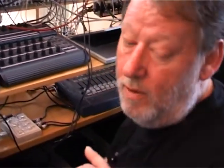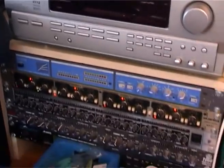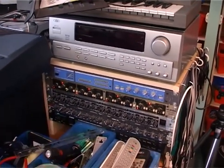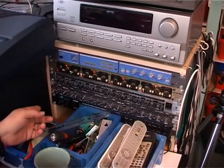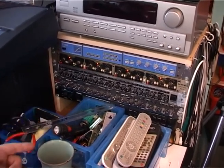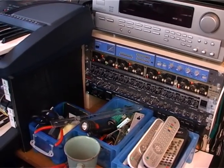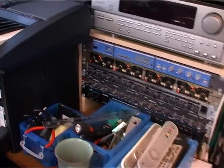I've got a Casio Q-Verb over the other side, which I use because there's a couple of nice sounds in it. That's about it. My surround sound amp, noise gates, compressors, DBX compressor, and a Behringer effects unit, noise gates and compressors. Behringer gear, although it's cheap, is very, very good value for money. I'm telling you that. I mean, my son has a right go at me, so I want to have Behringer in the place, but actually, you know, it's very, very good.